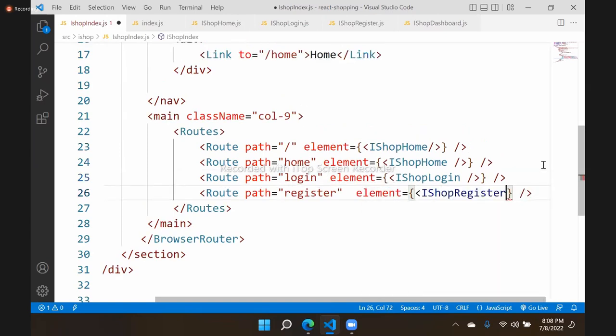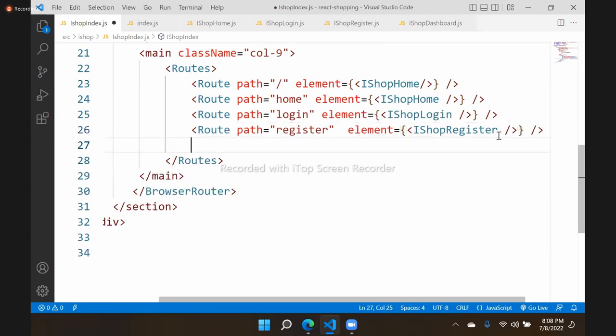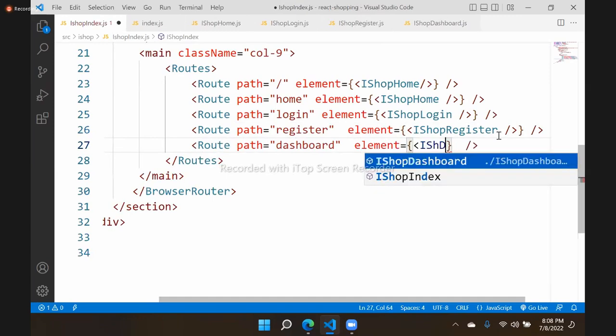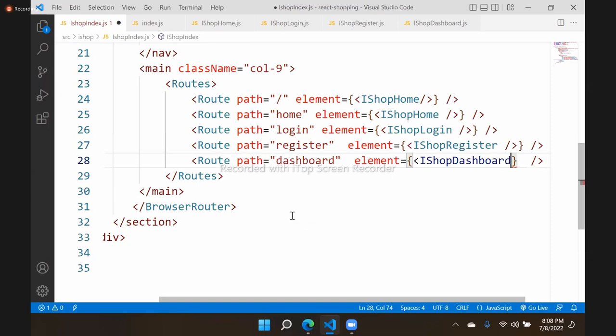So import this. One more, dashboard, and here we have element, and it should access iShop dashboard. Okay, all these are ready.